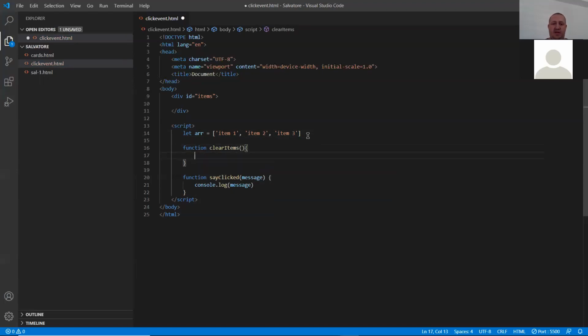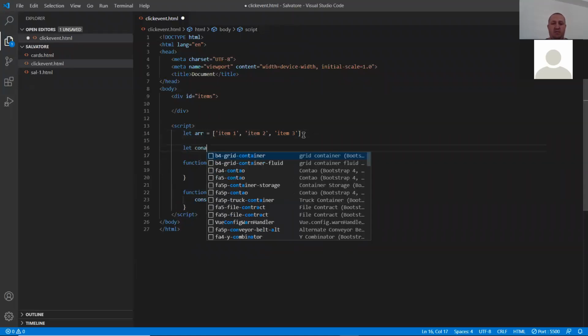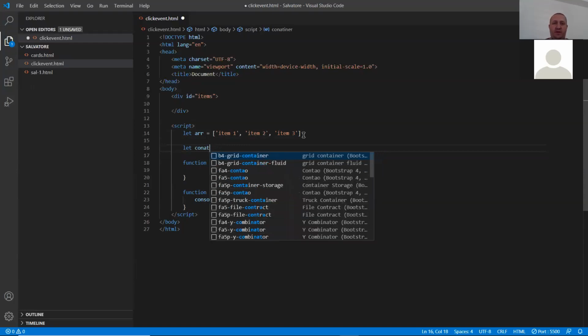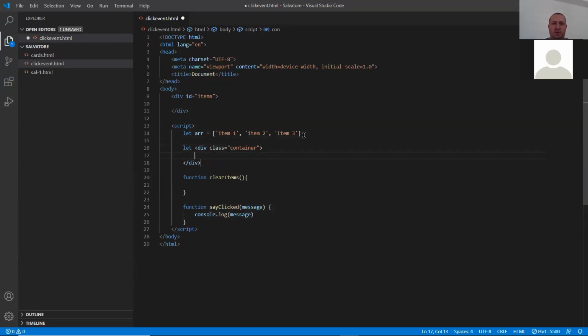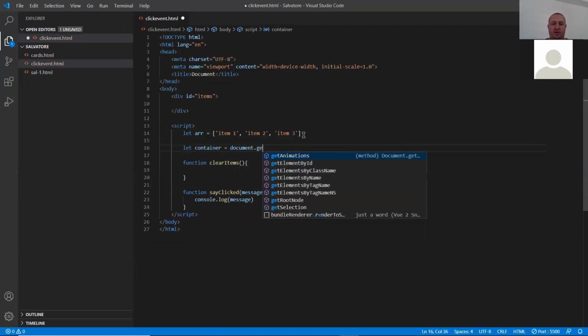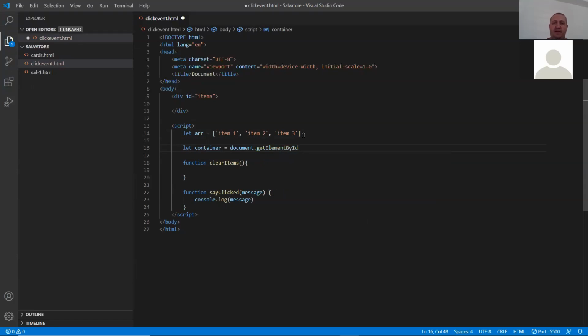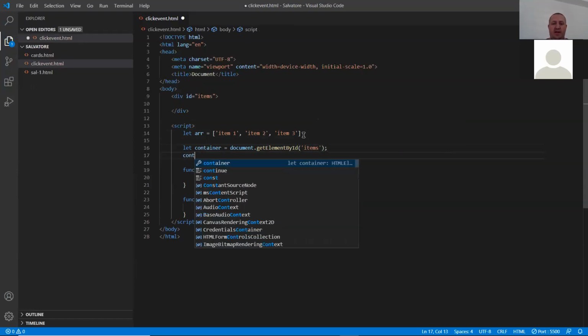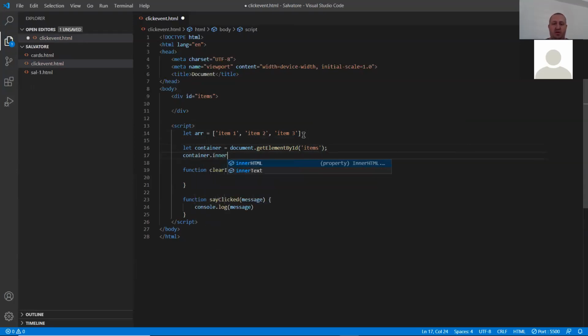Okay, and then I'm going to say container equals document.getElementById. You could use query selector as well, but in this case, I'm just going to use that. And then I'll say container.innerHTML equals this.